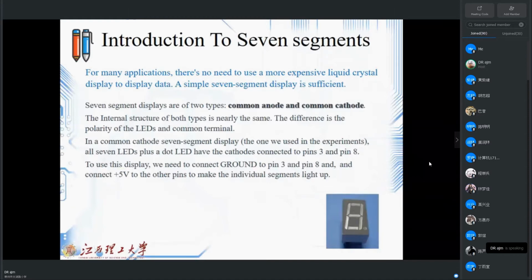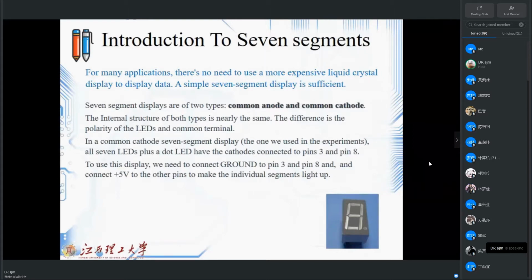Generally inside of a 7 segment, there are 7 different LEDs that are encapsulated and formed in the shape of an 8. Okay, it means the internal structure of both types is nearly the same.